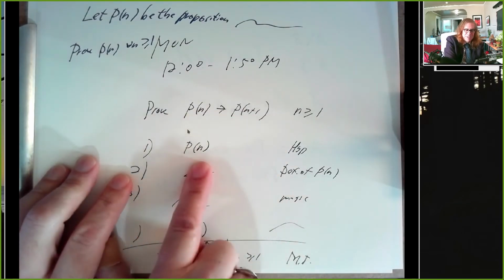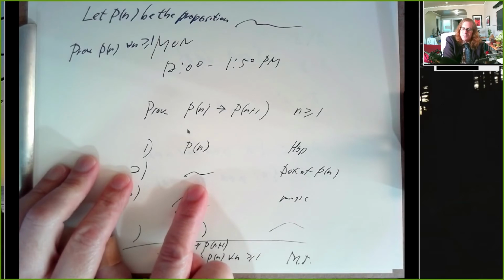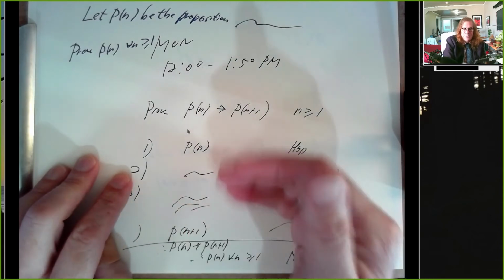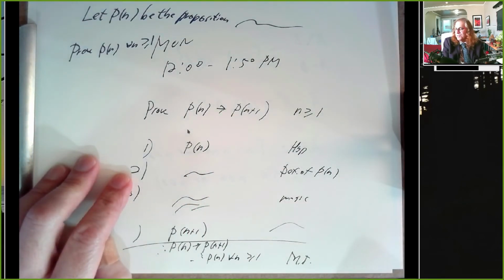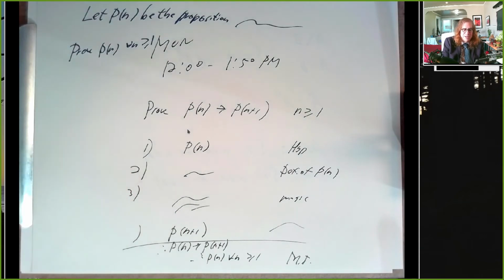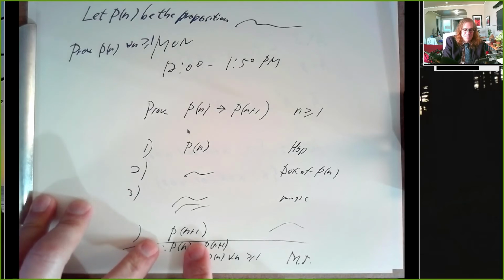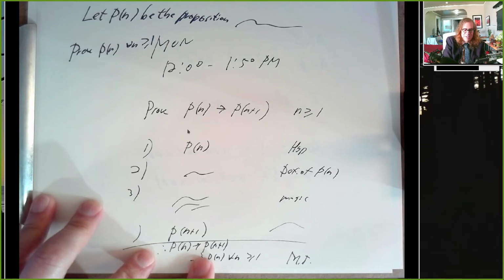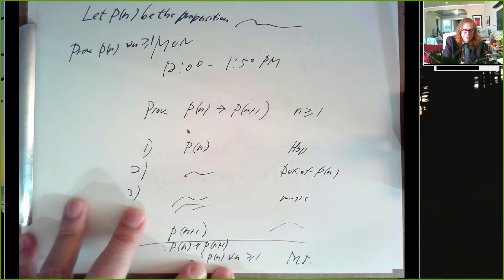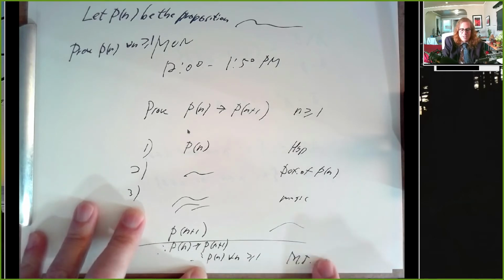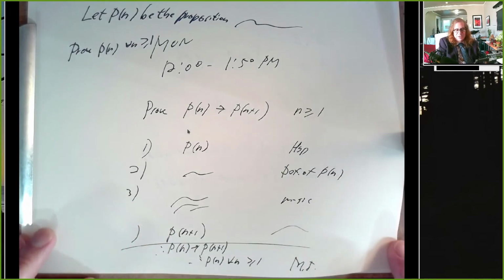Start off with the hypothesis P of n, usually go ahead and write out what that means, right? So plug in the definition of P of n, and then do your work, algebraic manipulation or logical reasoning or something until you get to P of n plus 1. At that point, you've shown that starting with P of n, we can show P of n plus 1 is true. Go ahead and write that down. P of n implies P of n plus 1. Therefore, now swing the mathematical induction wand at all of this and say P of n is true for all n bigger than or equal to 1 because of mathematical induction. And you're done.